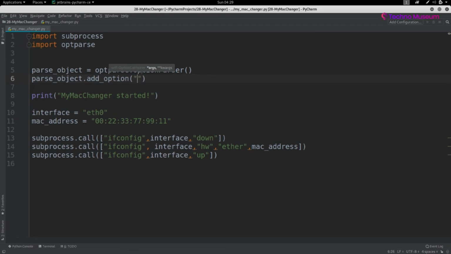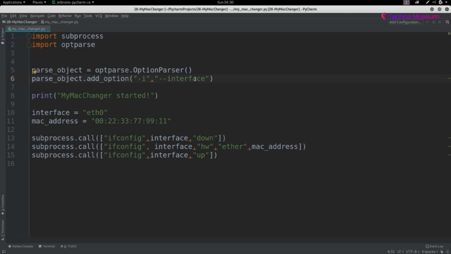So it goes like this, -i for interface, it stands for the interface, and then you specify another argument with two dashes, and you write the full name of this option. So this is interface, and we're just choosing whatever we want. We could have called this k or x, and you could have called this anything you want.